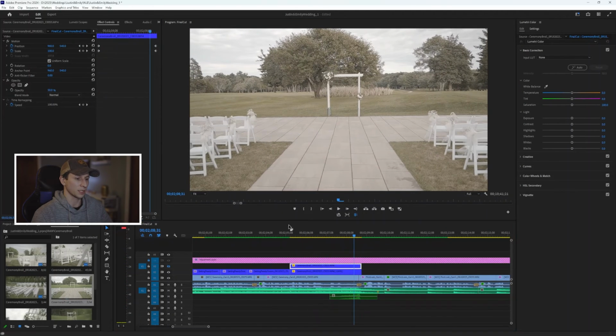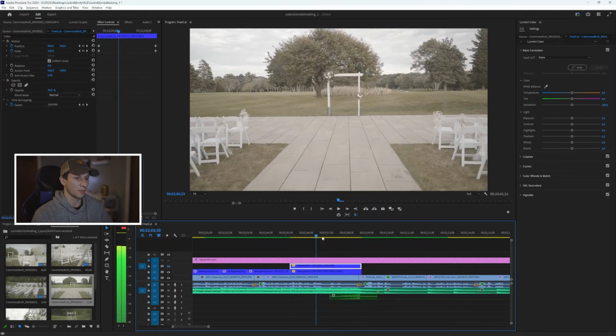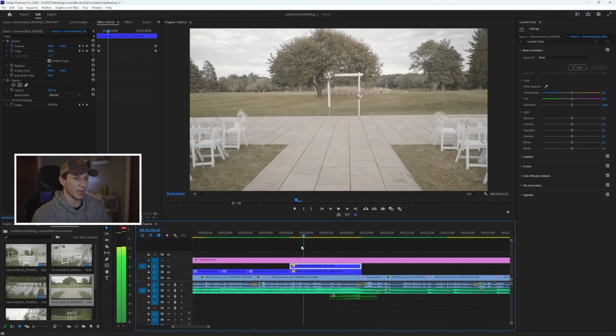And there we go, our object in the middle is staying the same and our background is moving, giving you that dolly effect. Alright guys, so that's the dolly zoom effect in Premiere Pro. Pretty easy to do and actually creates this really cool effect.